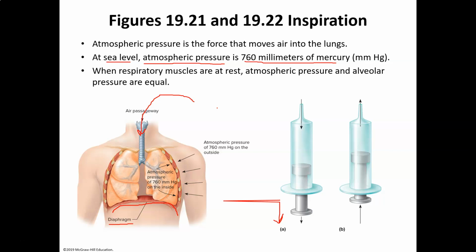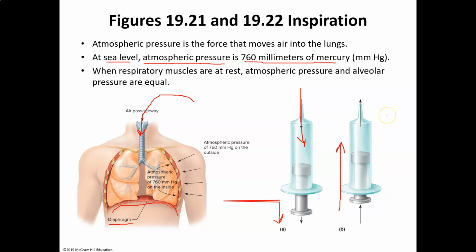So that would be called inhalation or inspiration. Inspiration depends on the ability of the diaphragm to create increased volume inside the thoracic cavity, but also create a negative pressure so that air will rush in. That's inspiration. How do you get the air out? There's a couple of ways you can do that. Of course, the way that they demonstrate it here is that you're pushing at it. You're actively pushing it out.